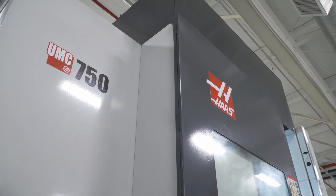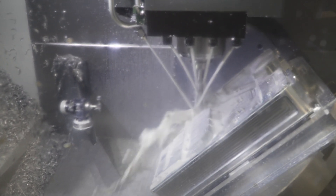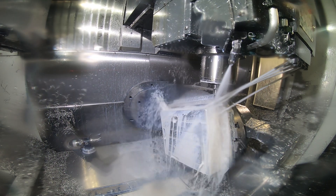With the UMC, we're actually building five sides of the part, which allows us to get to five out of the six sides we need to build. There's also five-axis work that needs to go into that part — there are ledges with radii in between that you otherwise can't build without five-axis capability.